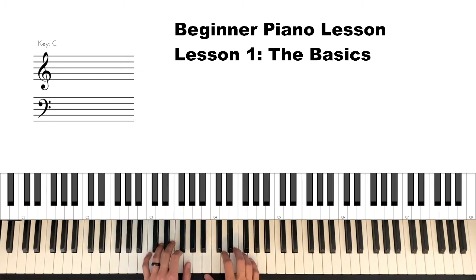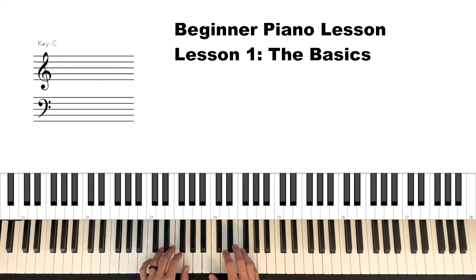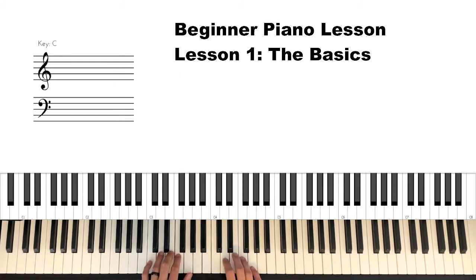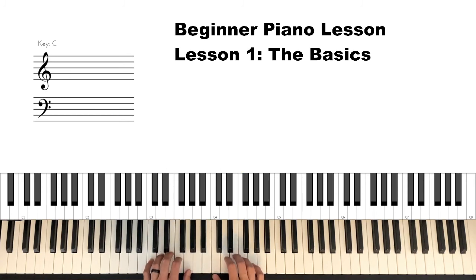Now we're going to go down. My first finger in the left hand, my fifth in the right, which is G's in both hands. And if you notice, they're both next to those three black keys, second one in. And we're going to go five, or G, F, E, D, C. Do that a few times.